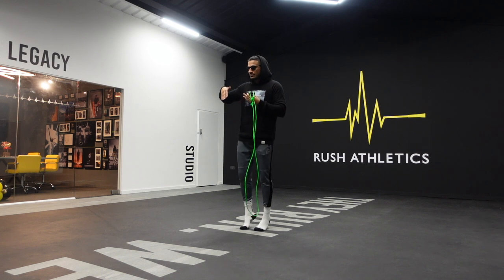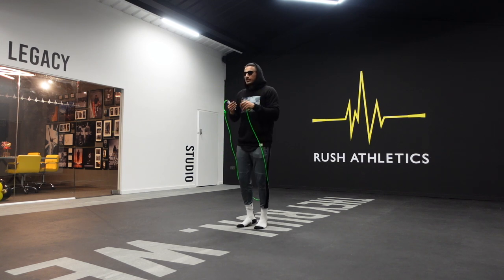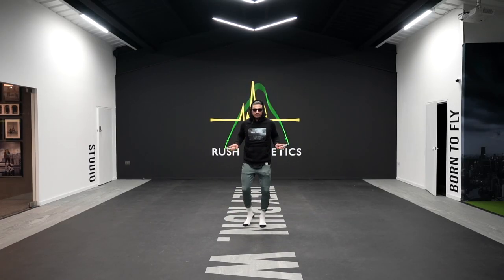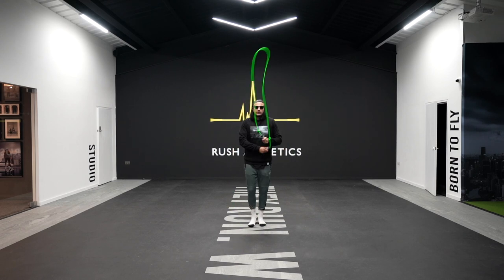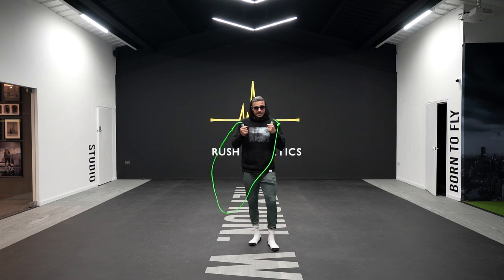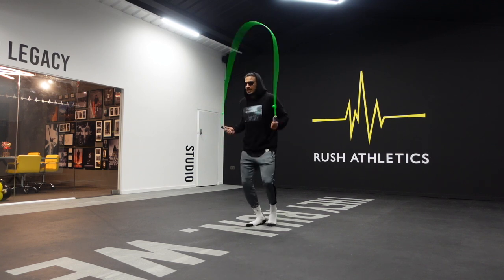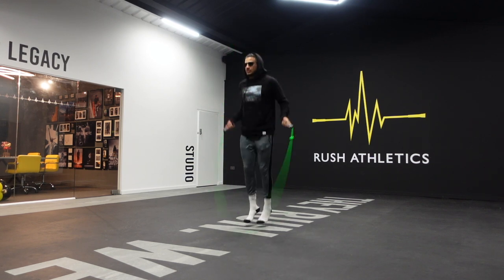I don't want to feel any flexion in my knees. I want to take off feeling like my toes are facing the ground — it probably won't look like that, but that's the feeling. That will make sure your legs take off nice and straight. When you land, you land soft, but then you stop rotating with the rope — and that's really key. Once you stop rotating, the momentum will naturally bring it around and give you enough time to set your feet. Just like that — that's the drill. To build up, do two, then back to normal with big deep breaths, then three, then four, controlling the rope each time.